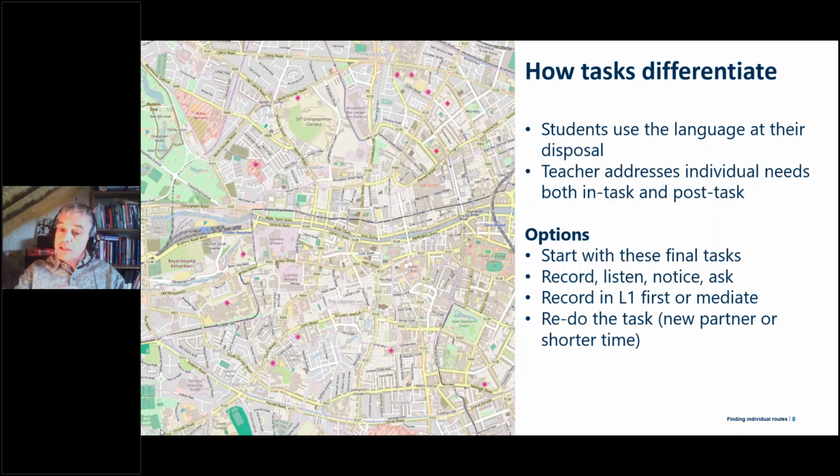Okay, whether you do it at the start or at the end, another way that we can support and differentiate for individuals is that we can ask the students to do the task and record themselves using, for example, a mobile phone. So if they're doing it in pair work, they could still do it in this way. They record it, then together they listen to their recording. You ask them as they're listening to notice problems where they stumbled or where they had difficulty, or to think about ways that they might say it better.